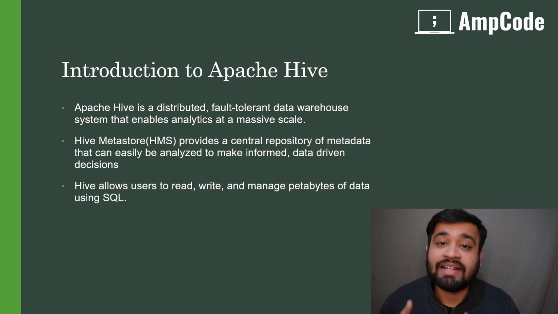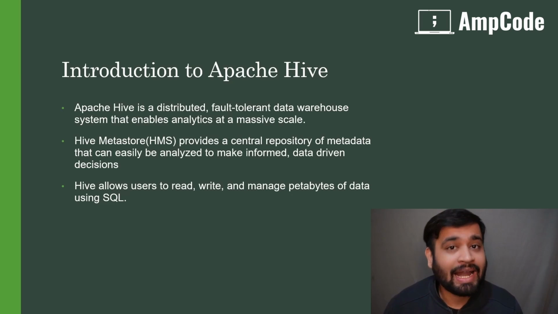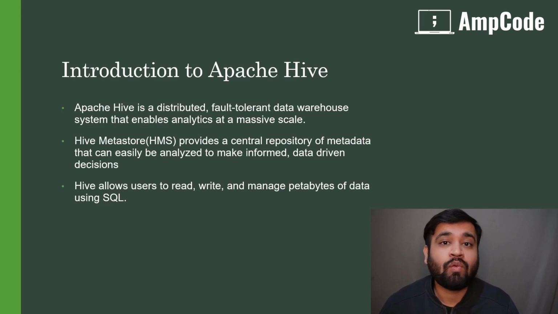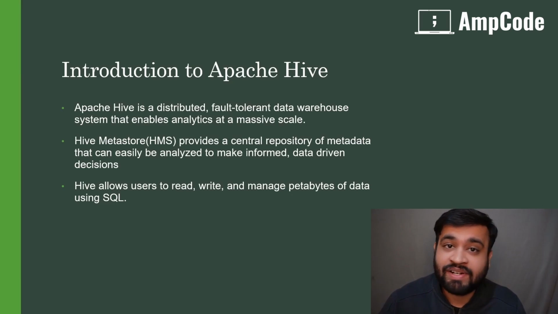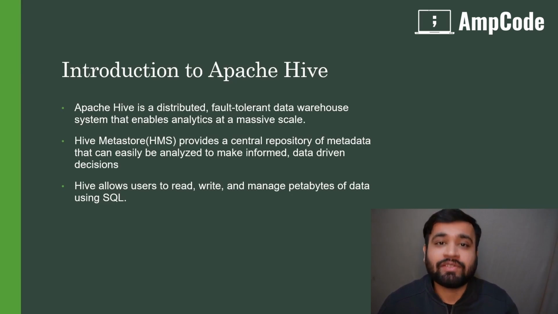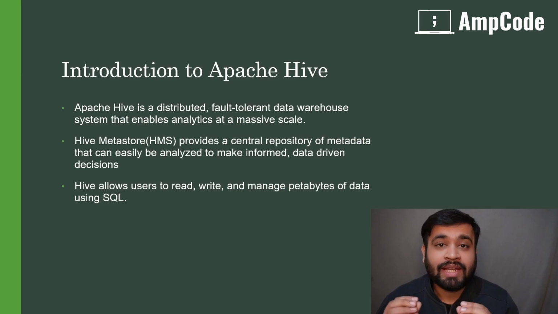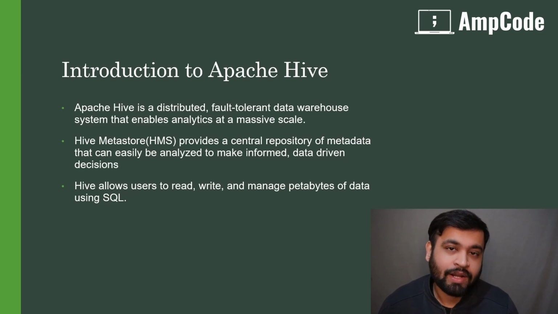The first one is that it is a distributed and fault tolerant data warehouse, and it enables analytics on a massive scale, which is not possible in the case of an RDBMS. As you already know, an RDBMS is not distributed across a cluster, and it can only scale vertically. Vertically means you can only ramp up one machine by ramping up its hard drive and its RAM, but you cannot add many servers in parallel, which can be a cheap solution and very fundamental for handling big data. I know that many RDBMS are also capable of working in parallel, but the administrative task is a very big overhead. Integrating Hive with Hadoop is way simpler for handling big data and processing it using simple SQL queries.